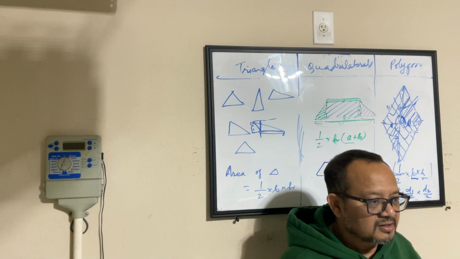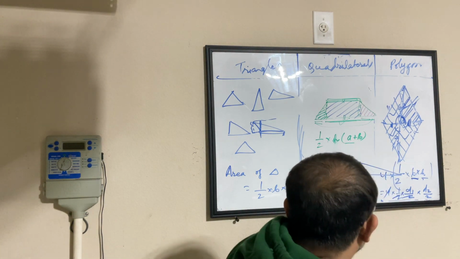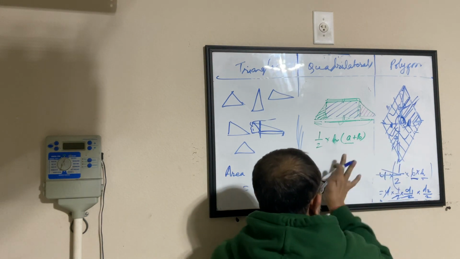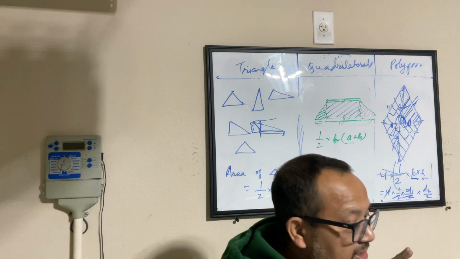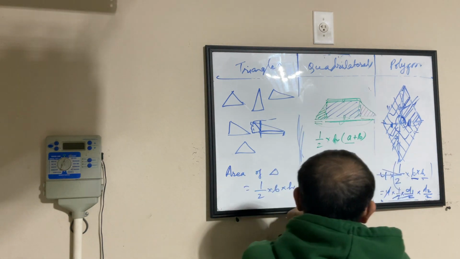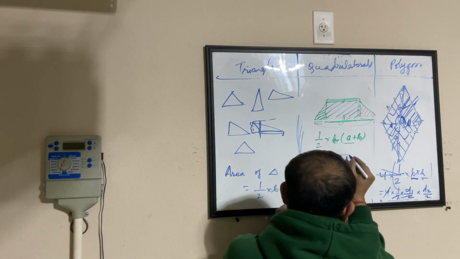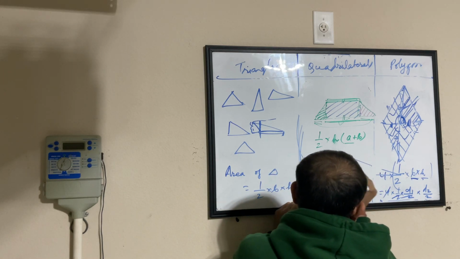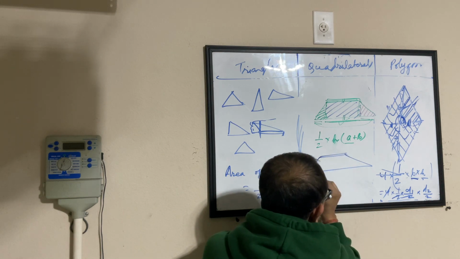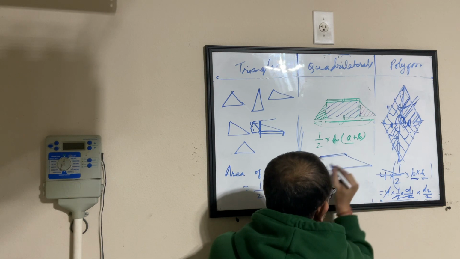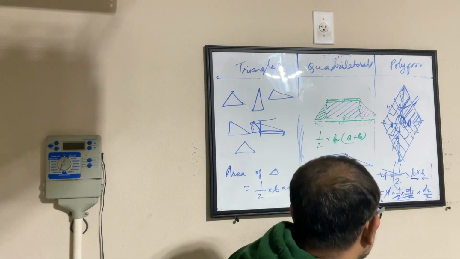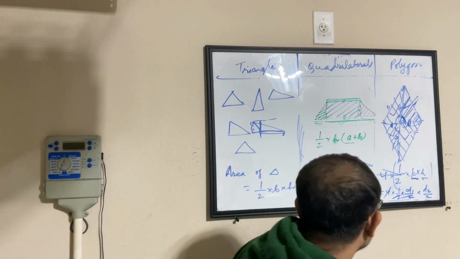Can you explain one more time? So again, this one I have proved at least 3-4 times. I'm not trying to prove it, just in the interest of time for everybody else. But the simple thing is this: a trapezoid is a quadrilateral, meaning a shape with 4 sides, where only one pair of lines are parallel, meaning this line and this line are parallel. And I never said that they are equal, they are just parallel.